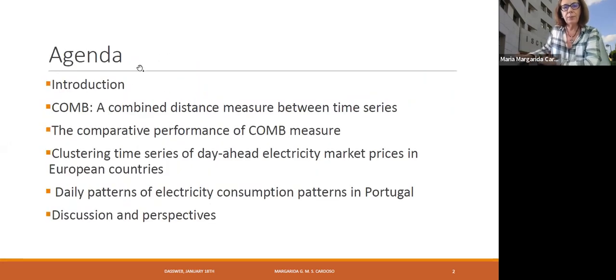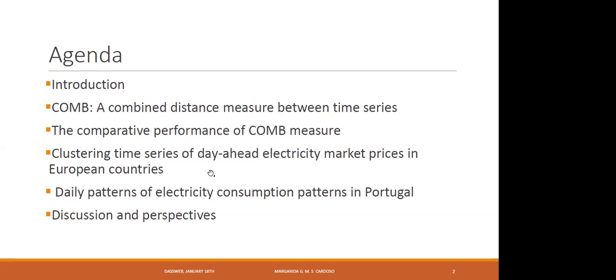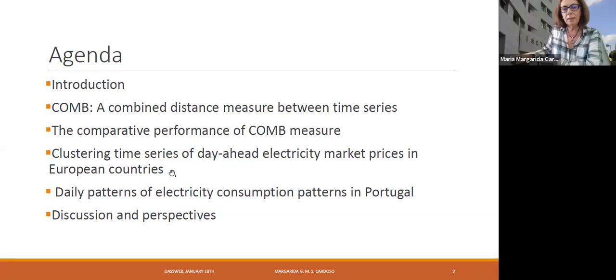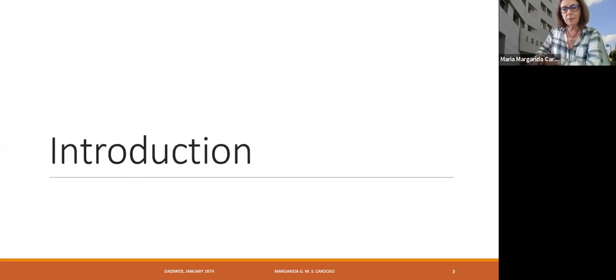So an agenda: a brief introduction, then what the combined distance between time series is, then what the performance of this measure is when compared with others, and finally, two applications. One referred to clustering of time series of day-ahead electricity market prices of European countries, and the second one referring to discovering patterns of electricity consumption in Portugal. Discussion and perspectives, and the talk.